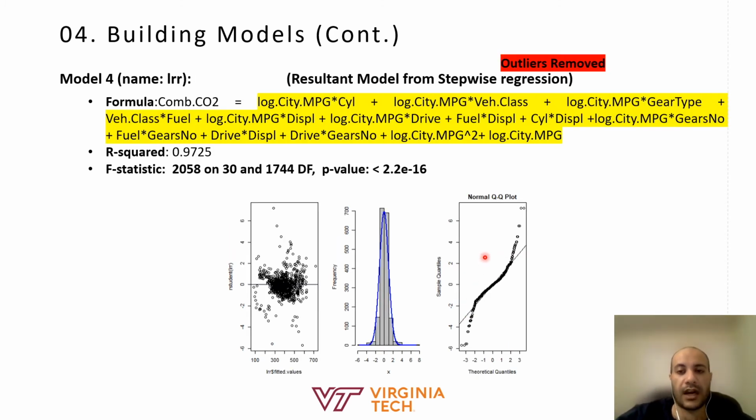Then I decided that we should remove the outliers and try again for the best models. Remember, our best two models now are the LRR and LR simplified, where we only use the log MBG and log MBG square. So I removed the outliers and ran the model for the LRR, and this is the result here. It's almost normal this time, but it deviates at the tail of the normal distribution. Remember, this time the R square is equal to 0.97.